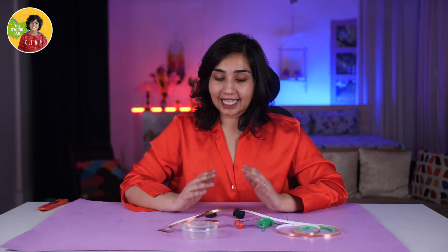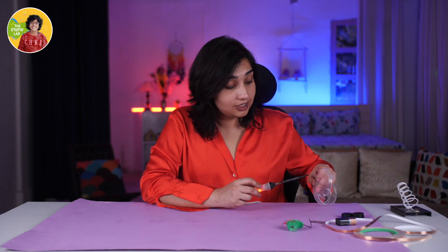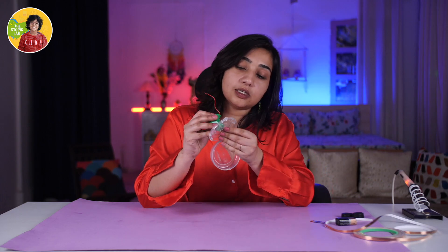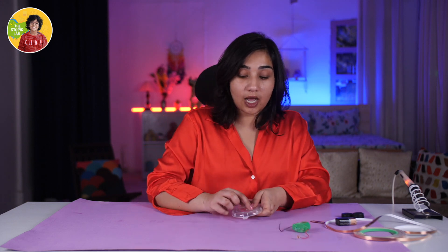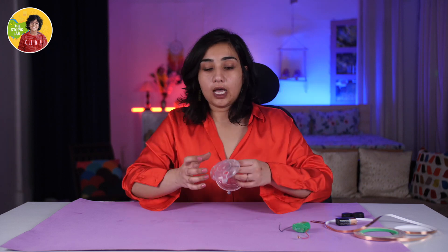So let's start making some holes. We need to make one hole at the top where we are going to fit the motor, and one hole somewhere down so that we can insert the vegetable through it. I am going to use a very hot object — you can use a glue gun or a soldering iron, just be cautious. This hole is good enough to insert our motor. But before we put it here we need to make one more hole, a little bigger, so we can insert some veggies through. So we have two holes: one for the motor and one for the veggies to come out.